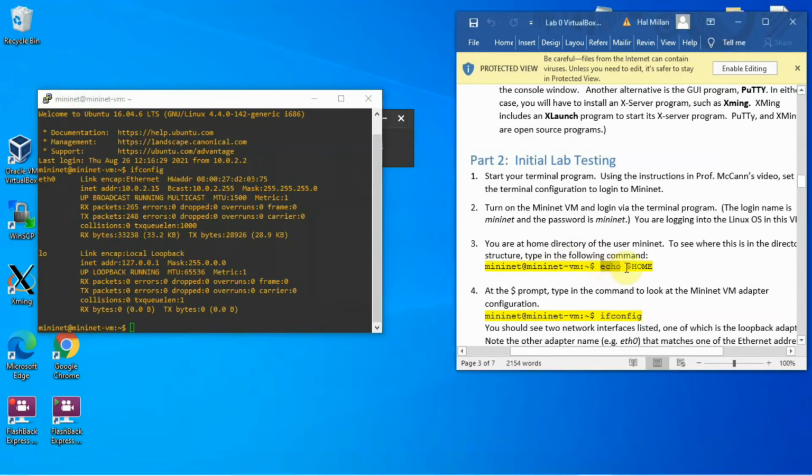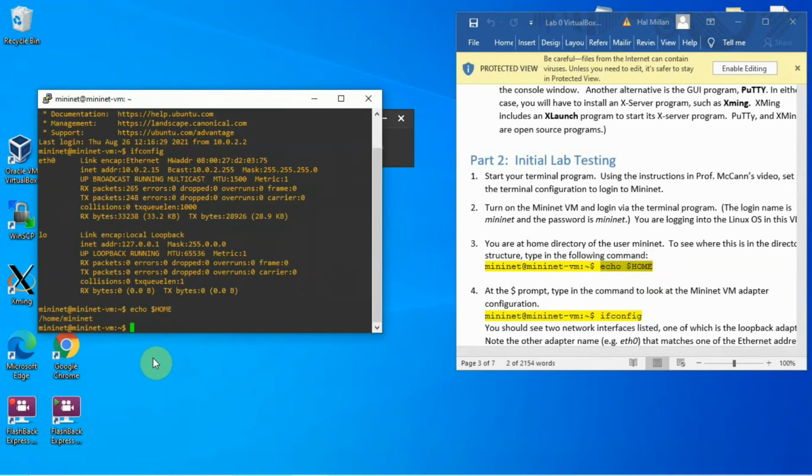And I'm going to highlight the command I'm going to copy over to the VM from my host computer. The only difference here is after you highlight the command, you have to use Control-C to copy to the clipboard. If you come over and click on the Mininet VM and right-click, the command appears.